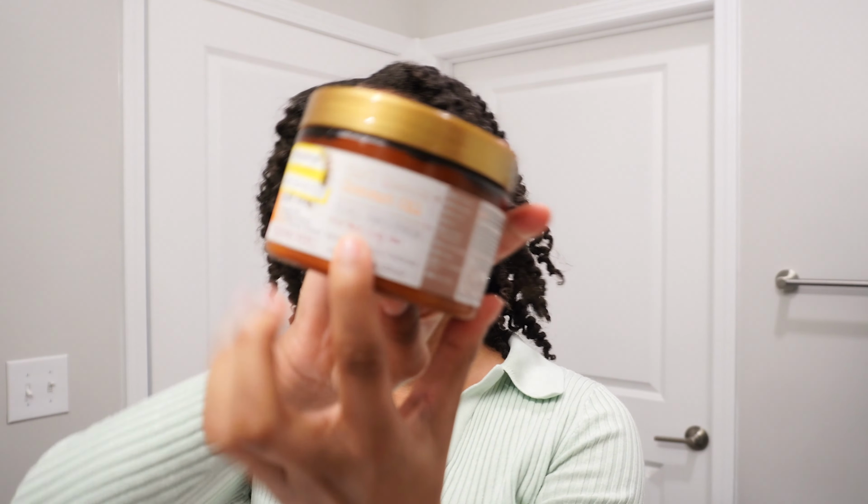Then I went on top of it with my Maui Moisture Curl Quench and Coconut Oil Curl Smooth. The two combined, superb. Really, really great definition. Everything was splendid. So I'm going to show you guys that process right now.